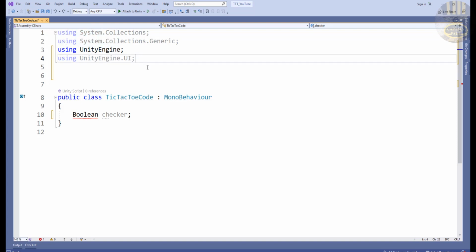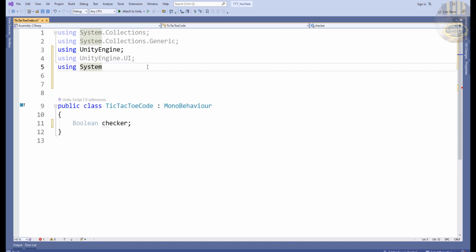So let's come right down here and say using System. That is fine. I will declare another variable, an int, and that is going to be known as +1.